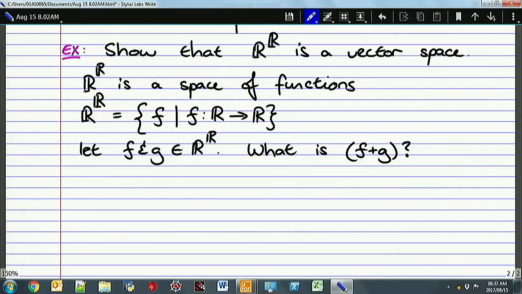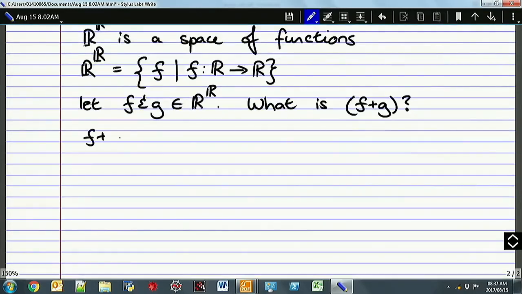So if I've got f plus g, and I want to know what f plus g does to some input x? Yes? So f plus g is the sum of the outputs that we get for every given input. Yeah, it's simply the sum of the outputs. So if you want to know what f plus g does to some input x, it calculates the output f of x, and it calculates the output g of x, and then it adds those two outputs together. It does something which I think is fairly natural and intuitive.